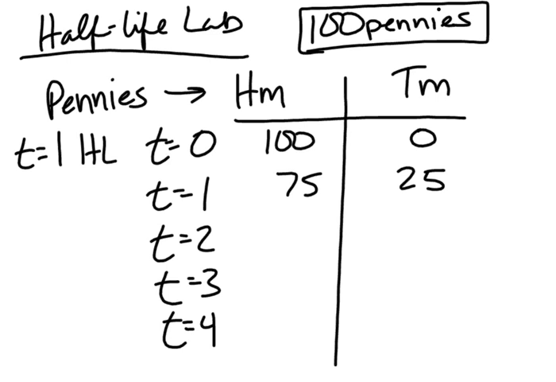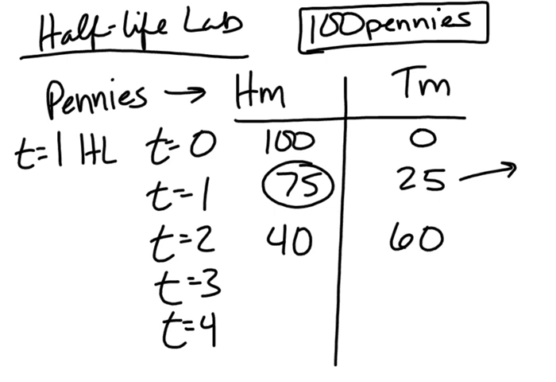So now with my next trial, I'm going to have this 75. I'm going to flip just the 75, because these tailsium have already decayed. They're already my daughter product. They're not going to go away, but their numbers should increase now because those tailsium are more stable than the headsium. They are not going to go backwards into headsium. So with the next trial, let's say of the 75, 40 of them stay as heads. If 40 stay as heads, the other 35 are now tails, which means 35 plus 25 is 60. And you can see that the headsium plus tailsium must always equal 100.